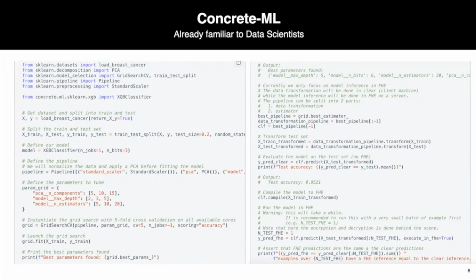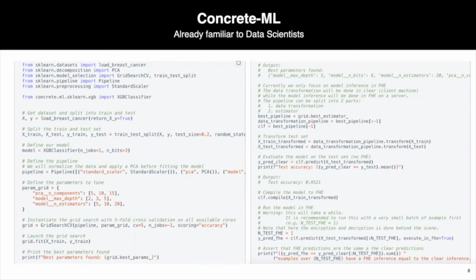But if you look at the import part, you can see that we are not using the classical XGBoost classifier, but the one from Concrete ML. The way to define the model is exactly the same, except that we need to define a number of bits which is related to quantization.